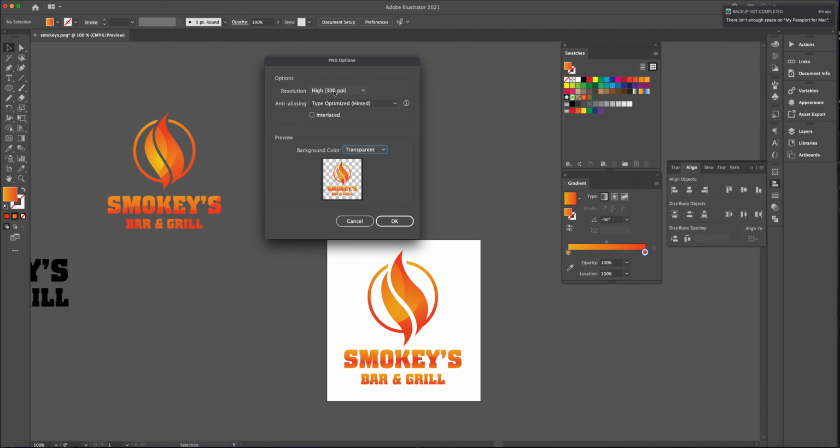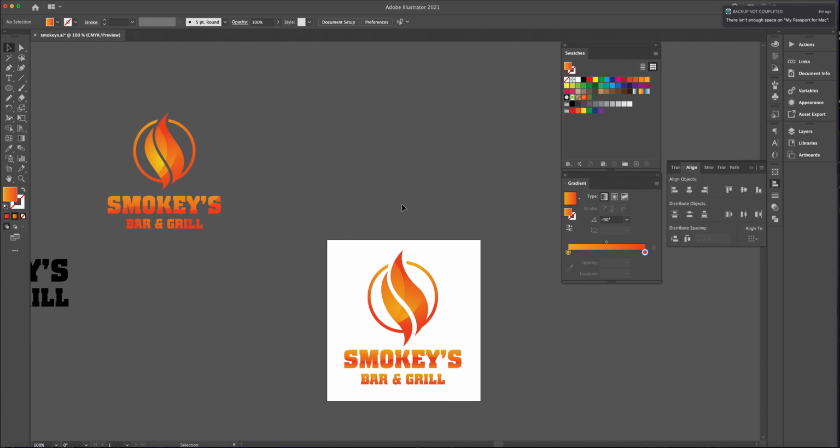Next, we also have the resolution. If I click on the drop down for the resolution, they do offer 72 ppi, 144, 300. Realistically, as a designer, you want to be working with the screen, medium, or high. Usually, screen is used for web. Medium can be intermediate based on what you're trying to create or how large you want it. And high is often used for print, but if you're looking for a higher quality image, you can always save to 300 ppi just to be safe. I'm just going to click on my standard medium and I click OK.